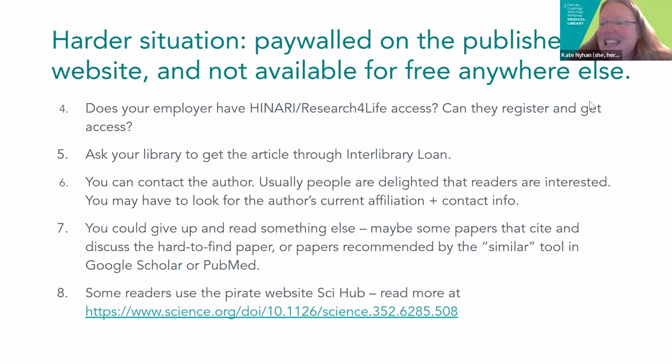Now, the address of the corresponding author will be there in PubMed and other bibliographic databases, and you can probably see it in the abstract page or the landing page on the publisher's website. But people in academia move around a lot in their careers. They may not have the same email address that they had at the time when they published the paper. So you might have to search on the internet and find that author's current email address.